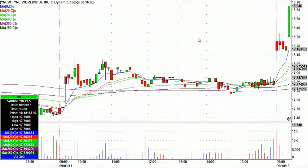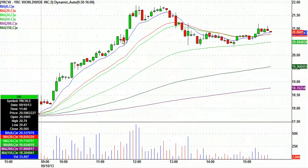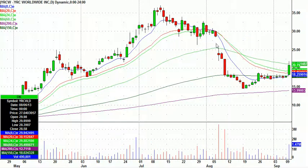So there's the trigger, and look at this thing. I mean, unbelievable. It went all the way to 21.87. Huge move there. That's over $3 on 25 cents risk. And here's the daily now. Look at that. You had this, got killed, and then a bounce, and then this long flag, and we caught the breakout today right at the first 15 minutes of the day. Never looked back. So that was another really nice one.